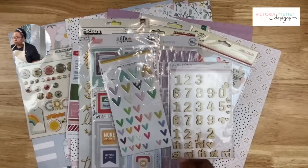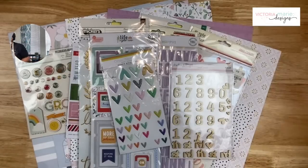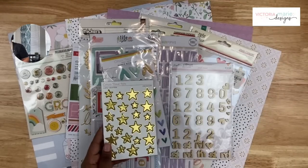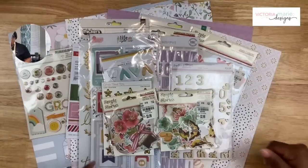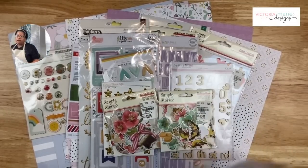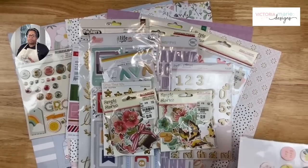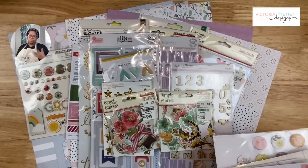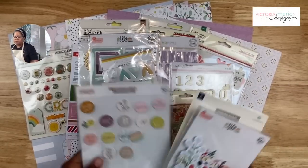I've got some puffy stickers from Citrus Twist. I've got some stars from Citrus Twist. And just some die cuts and things that I pulled out of my collection. So I pulled more than what I will use, but I like to have some variety. But also to show you that you probably have a ton of things in your stash that'll coordinate well with the pattern papers and things that you have.